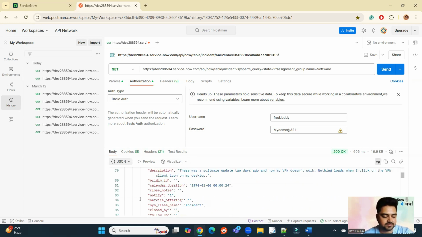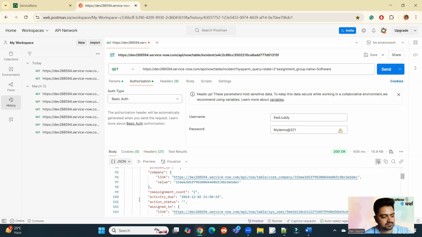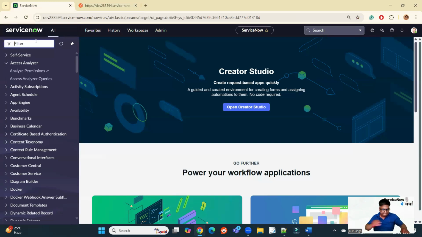Suppose I want to do some more customization, like I want to get the count. Suppose I am an ITSM manager and I want to get the count of incidents which are assigned to my team. How can I do that? It is not possible in this. Maybe possible, but quite complex. But we can achieve that by simply writing a query using scripted web services. So now let me show you one example of a scripted REST API.